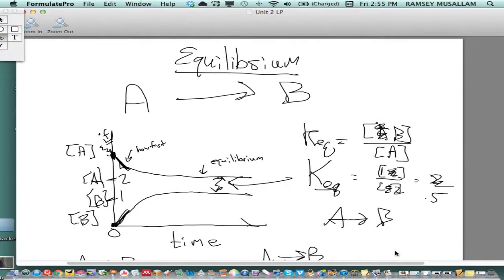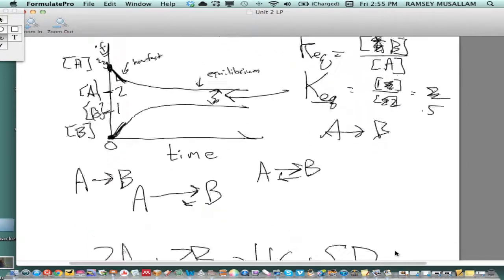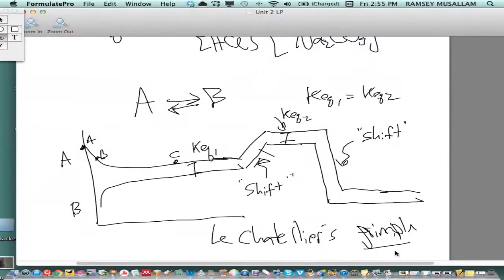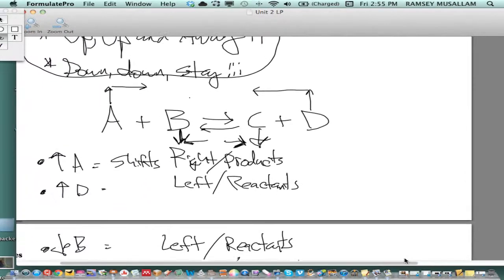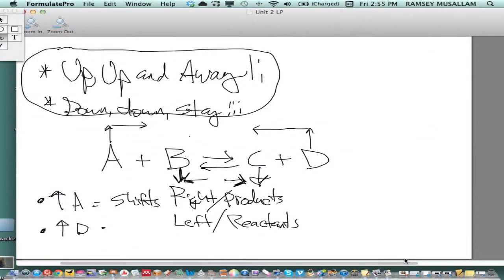We looked at equilibrium, and when they level out over time, they're at equilibrium. You're still making B and you're still making A, but the rate at which you make A and B is the same. When you get away from equilibrium, like seen here in these graphs, you can shift, and that shift is called Le Chatelier's principle. And that shift is a very strategically easy thing to answer to get the question right. If you increase something, you're going to shift away from it to decrease its amount, up, up, and away.